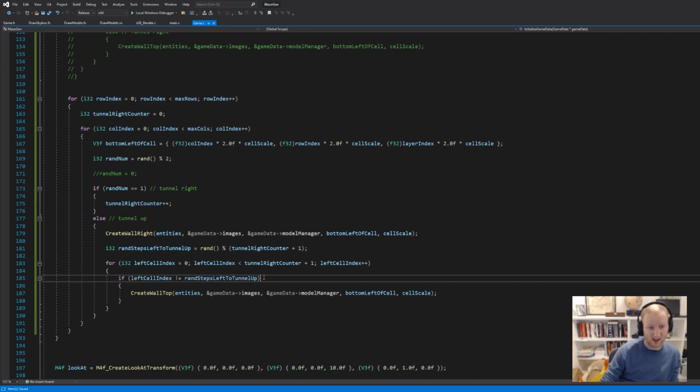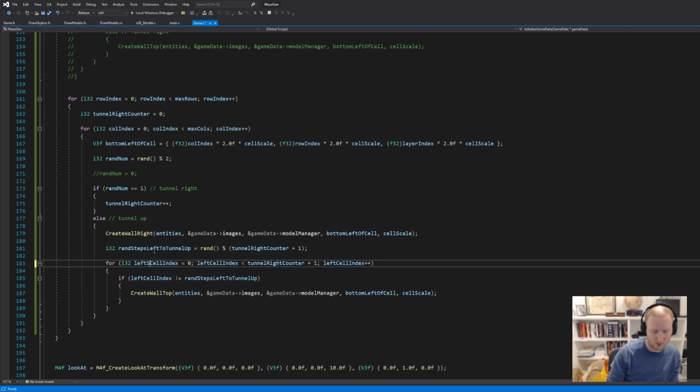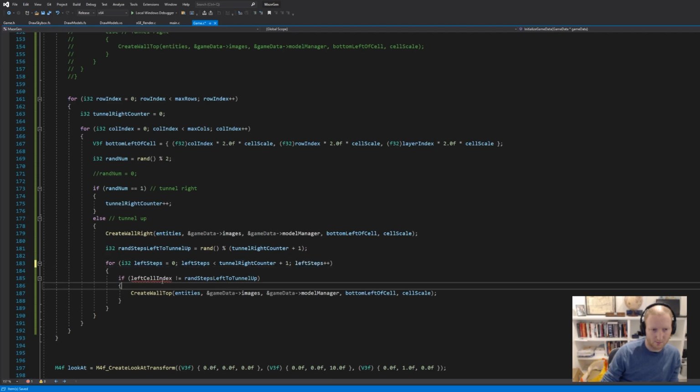Or I guess it could be starting from the right hand side. It's left steps. Should we call it left steps? Yeah, left steps is nice. And if left steps isn't equal to the random number of steps to make, then cool. Create a wall on top of you.